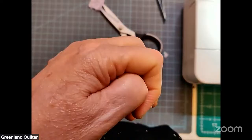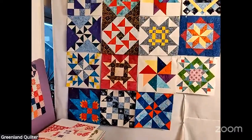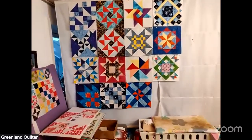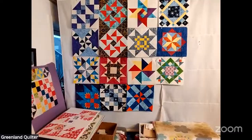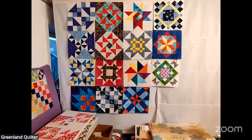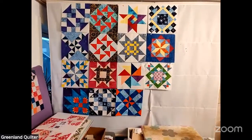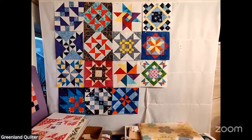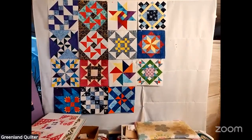so you can see all these blocks, all 14 of them together, but they're not in the order that we've done them. Oh, I'm trying to see if I can zoom in a little bit. There we go. See how colorful it's turning out to be? Oh, wow. Yeah, it's definitely going to be very scrappy. Pretty cool. So all 14 blocks are up there now.